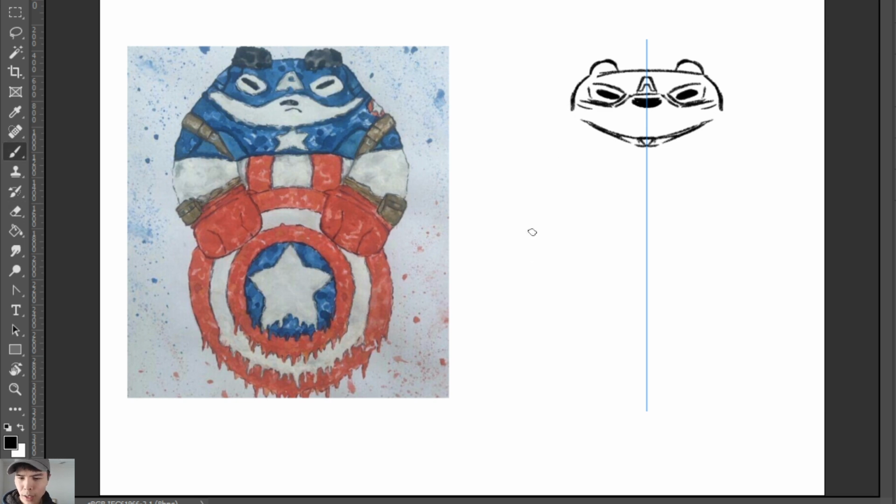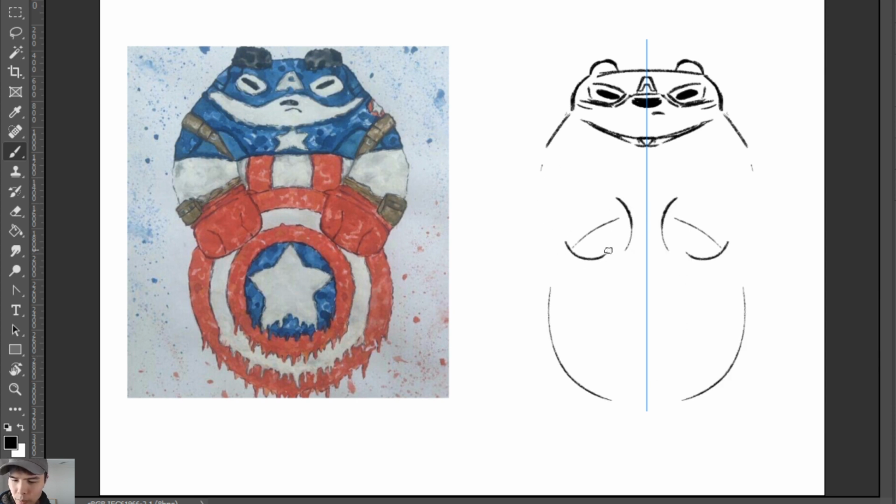So you'll notice for the face I'll turn off the symmetry and do it like this. Or let's see here, let's use the last one. There we go. That way it saves you time from having to redraw everything all the time. So just a little tip for those of you who are working in Photoshop. That's a little hack.